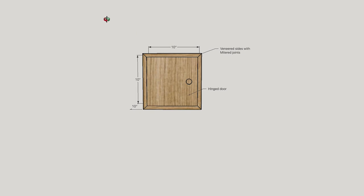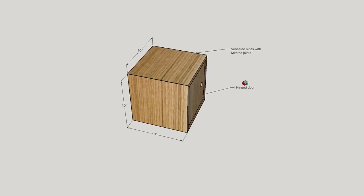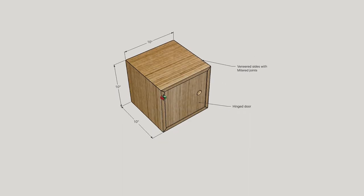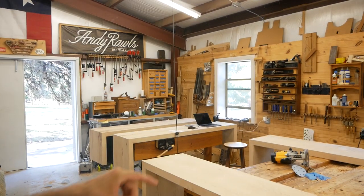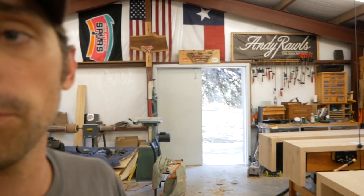So we got some really cool projects coming up. I'm going to be building a 10 by 10 by 10 rift sawn white oak veneered box. I'm actually really excited to build this. It's going to be a challenging little project. It's also really fun because it's tiny and I can pick it up easily. I don't have to haul around a 12 foot by 4 foot table, which has really worn me out. I want to show you these real quick. These are four maple benches that are going in the same room as the conference table we just built. Got to get those knocked out and get those delivered this week.